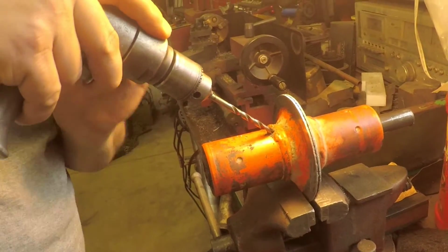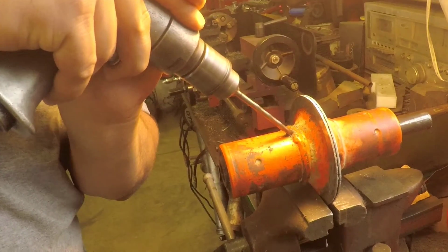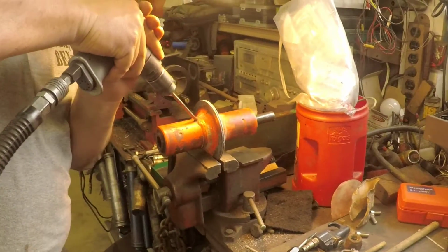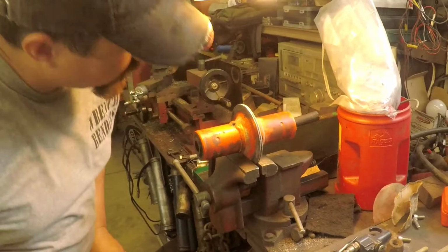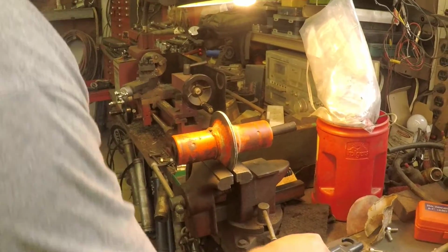Well, letting metal fly. It's all the way through. So now we're done with that.